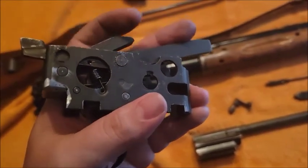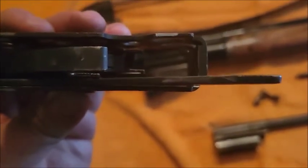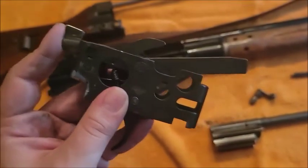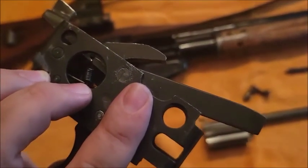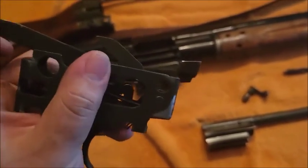And that's not the worst thing. The worst thing is this. When they set this up in a vise, you can see between the hammer and the wall, they bent the frame of this trigger pack badly. And it interferes with the ejector. It doesn't let this spring, even if this spring is working fine, do anything now. See how it gets stuck?